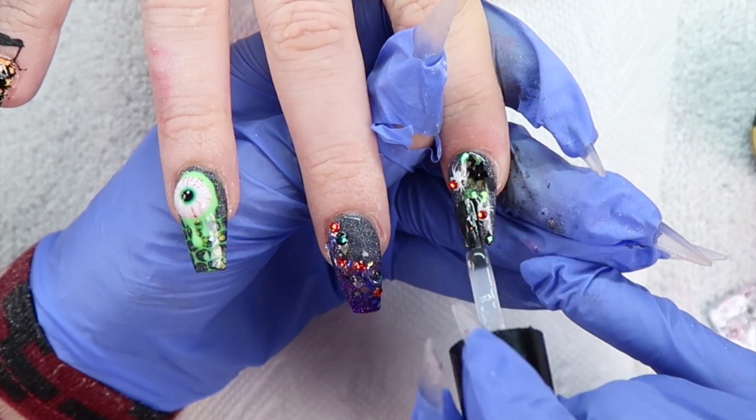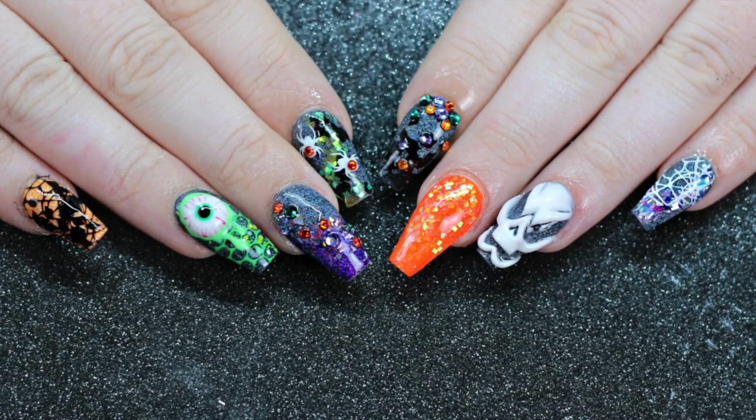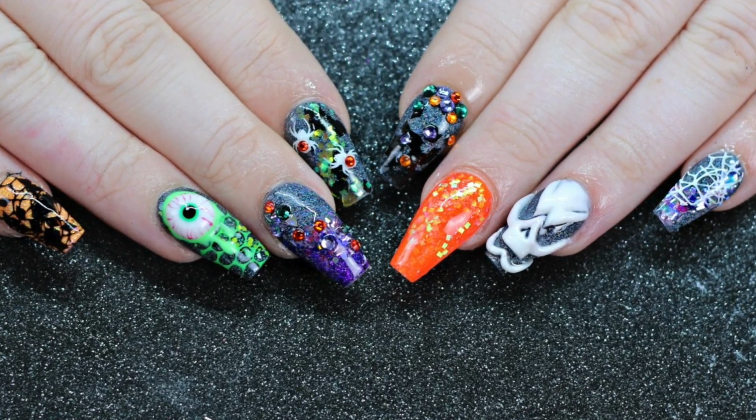And here is the finished result. Which one is your favorite? I can't pick between the eyeball and the skull.